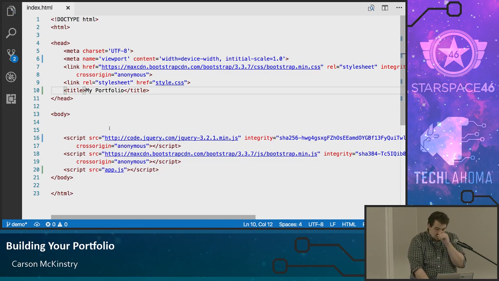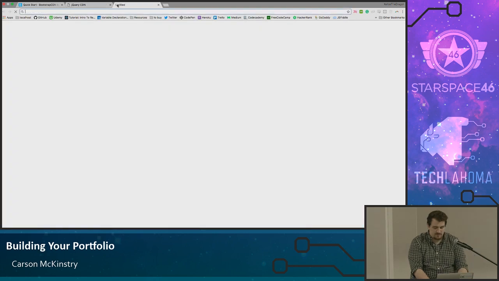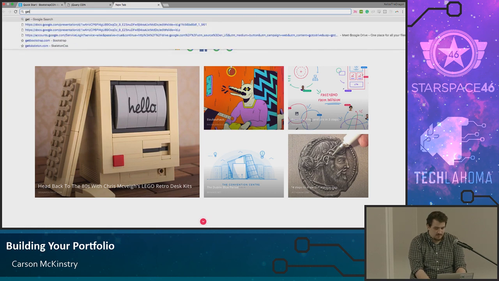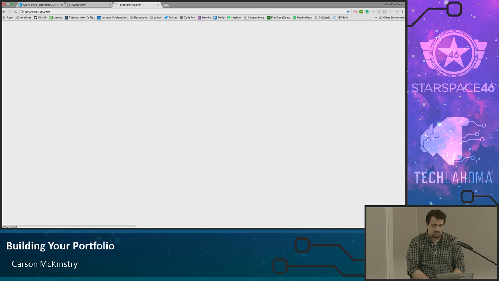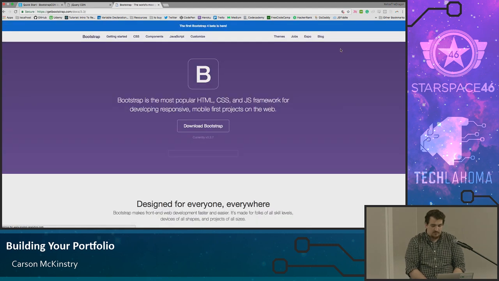Bootstrap is really nice. One of the things that we can do is copy and paste a lot of their code into what we're working on. The website for that is getbootstrap.com. We'll want to make sure to switch it to version 3, so 3.3.7. What we're looking for is going to be the components page.